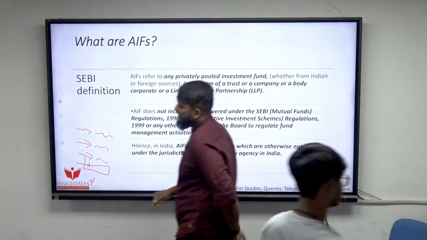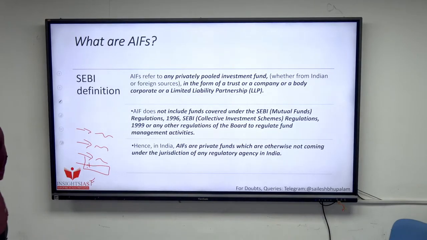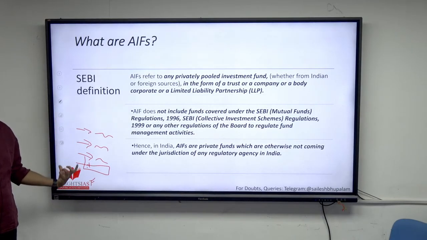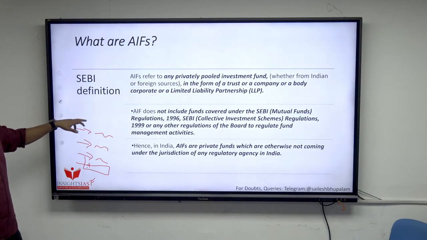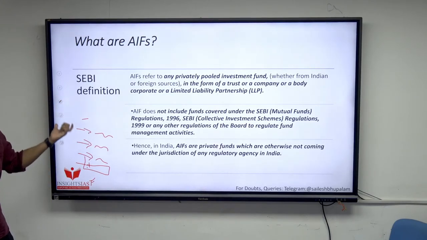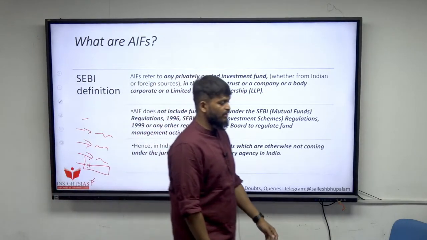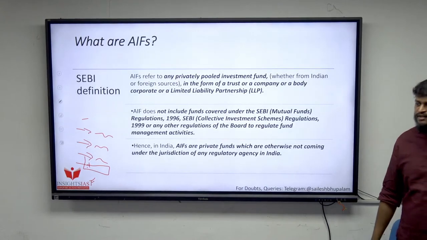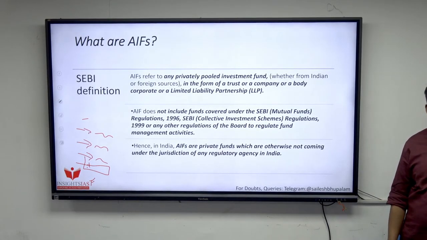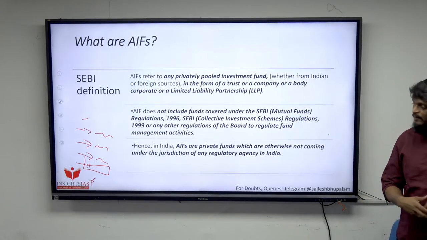But what happened after we created this AIF was, a lot of innovations have happened, and since then, the miscellaneous category itself has become the biggest category. That means most of the things that we are today regulating are all AIFs only. So that is the present situation. So this AMC will create different types of innovative funds where there will be different levels of diversification. That means you can pool together your money and invest some amount of it in high risk or low risk or medium risk instruments. So different AIFs will provide this type of opportunity for you to do it.